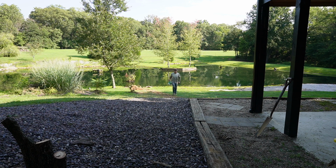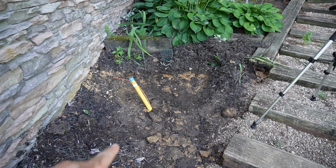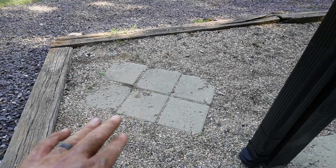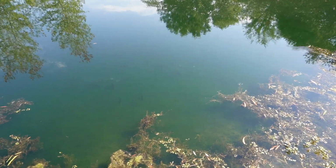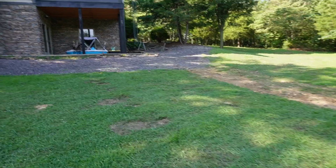I am worn out. Got the fabric back down, all the landscaping back in. Good enough for now. So there's my stub up right there. I got my tracer wire. All I gotta do is put some ag lime down, level that out, and then I'm actually going to steal these pavers right here. Just temporary, but they serve no purpose right here. See them hanging out, they're waiting for food. All right, so overall, it's quite a bit of work for a day. I'm gonna go drink some beer.